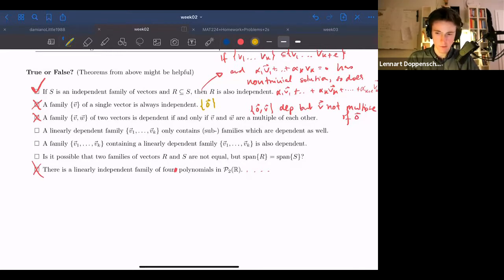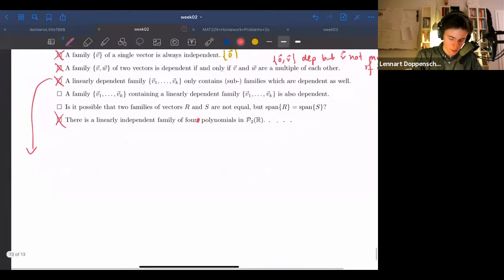What about the fourth one? Actually, let me think about this myself for a second. No, the second one is, yeah, it's false. Yeah, that's what you said. I'm getting confused with my own logic, but this is false. And the counterexample, let me just write this down here.